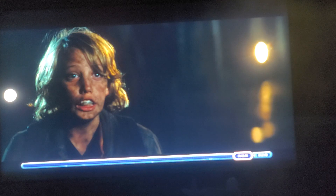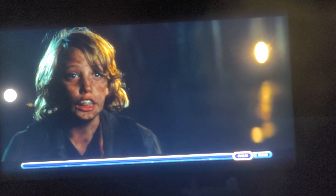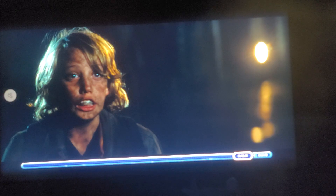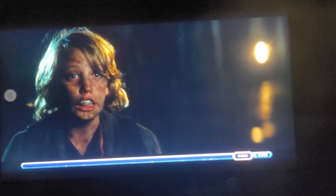The blooming part is my cell phone doing that — it looks like my TV is blooming, but that is not my TV blooming. I have no blooming on this TV — I have perfect blacks, no blooming. That's just my cell phone doing that. My cell phone is an older phone so it's going to show haloing on certain objects. Just my phone doing that — I look at the TV and I have no haloing at all.